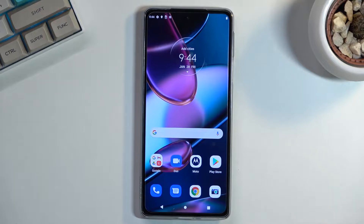To get started, I'm going to begin with the Attentive Display. This is something that comes only with Motorola devices and it allows the phone to use the front-facing camera to see if you're looking at it. The reason for this is it will keep the display on as long as you are looking at it. You can set the screen timeout to be super quick, a couple of seconds, and the moment you put the phone down and you aren't looking at it, it will start the countdown and then lock the device after that timer runs out.